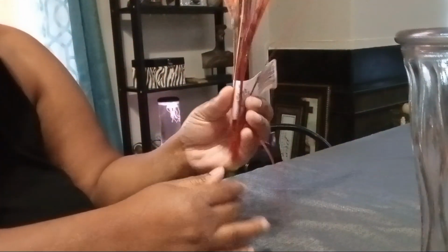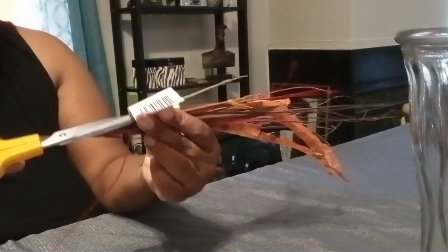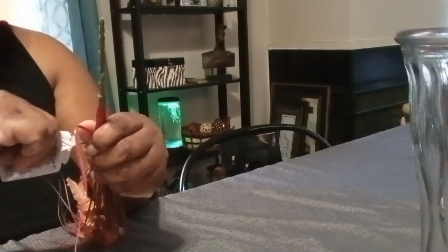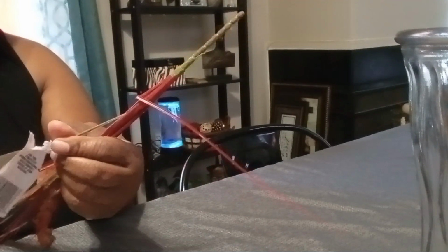Today I am going to be making a fall floral arrangement. Fall is my all-time favorite season. I love the cool down after the summer, and then spring would be second. I love when it starts to warm up after the winter.